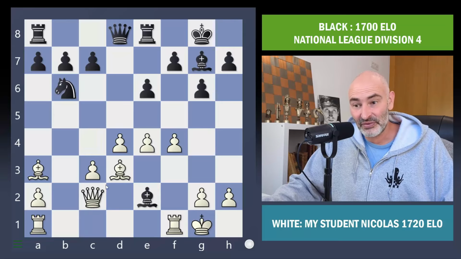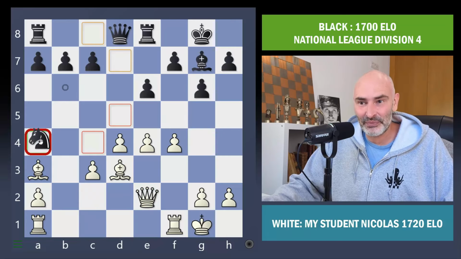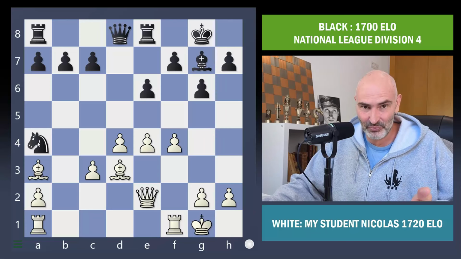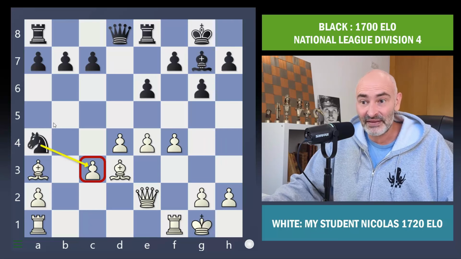Why? Because recapturing with the queen will prevent the queen from controlling the a4 square and will allow the knight to come in, to exploit that square. There will be three ideas for black to be able to play on the dark squares. First idea, as you noticed, it attacks the c3 pawn. Second idea, the knight will be able to support the c5 push.